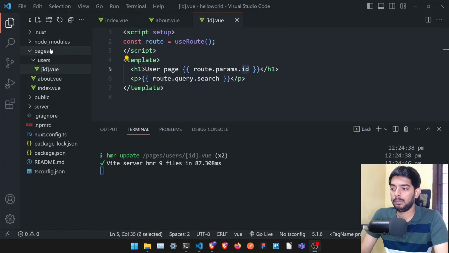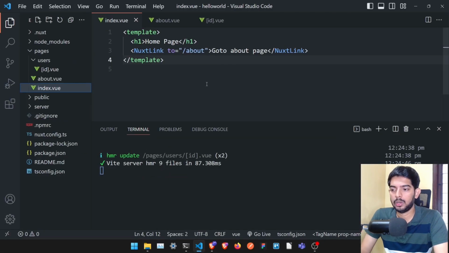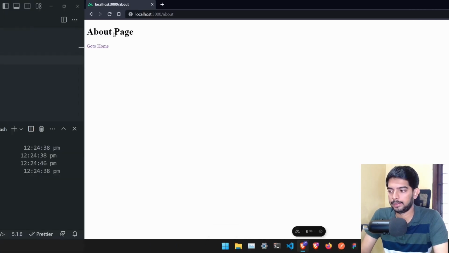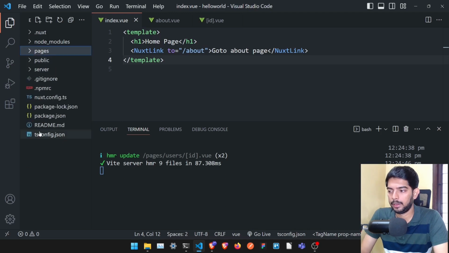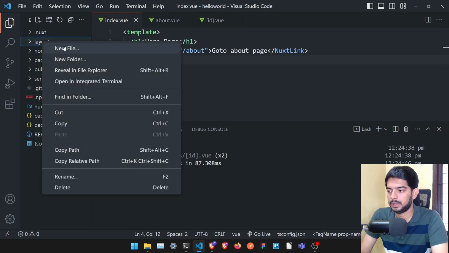Now that we have multiple pages in our application, we'll be able to see something like localhost 3000, and if I just click on it, about page, and there is another user page also. Now we can focus on making sure we have one navigation bar which takes us to all the different places which our application will take us. So in order to do that, I'll just create one layouts folder here so that we'll be able to add a navbar inside it.